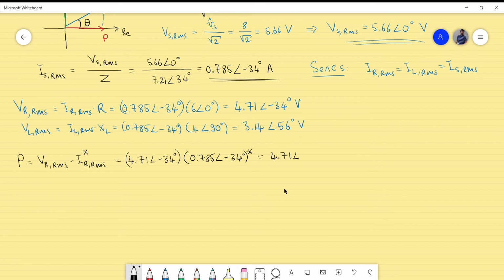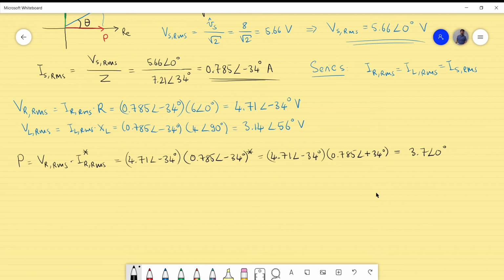So I will do it step by step in this case. This is the first time. So this is the expression when we work out the asterisk for the current, and I will have here plus to make this clear. If you have calculated this, this will actually make the phase again 0, but the calculation for the amplitude will be 4.71 times 0.785, and that will bring us to 3.7, and phase is 0 degrees.